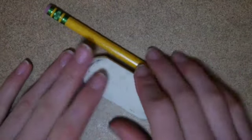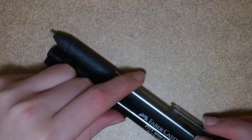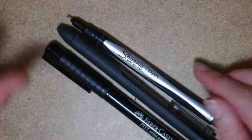Next we have the obvious, which is a pencil for guidelines and an eraser. Obvio, necesitamos un lápiz y un borrador. You're also going to need at least one pen. I have two fine liners here, one of which is a Sharpie, and a ballpoint pen. Así que necesitas una pluma, tengo un bolígrafo aquí también, y puedes escoger lo que quieres usar.